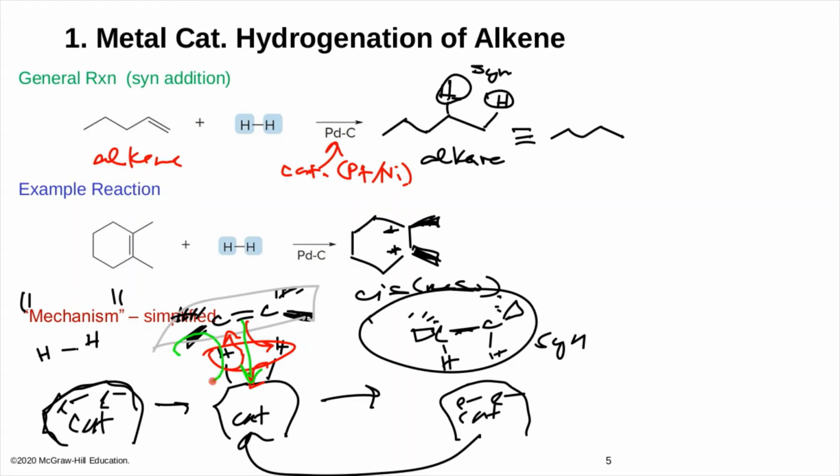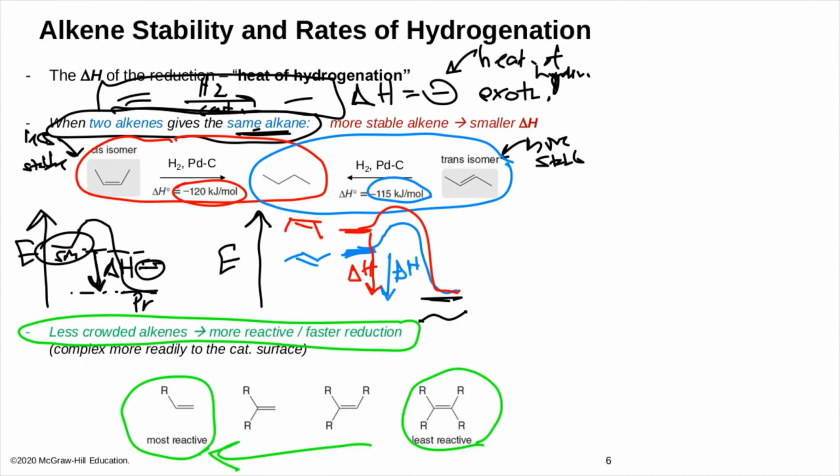If you have a really bulky alkene, it's tetra substituted, that pi bond, remember the pi bonds are only so long, it's going to have a harder time getting close to the catalyst bed to coordinate and do the chemistry. You're going to have to move those R groups out of the way with a little bit of strain, and that takes time through electrostatic repulsion. So it turns out that the more crowded you are, the more substituted, the harder it is for you to complex to the catalyst surface. And the less substituted you are, there's less sterics involved in your complexation, so the reaction on that catalyst bed is faster. Does that make sense, guys?